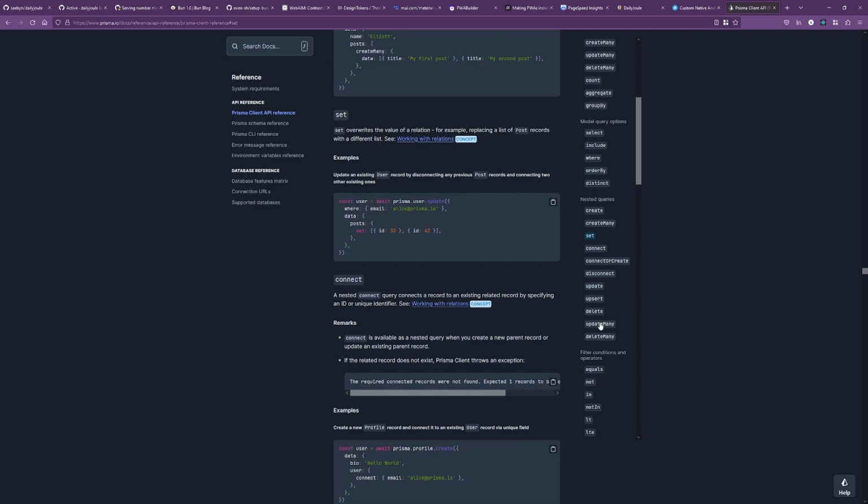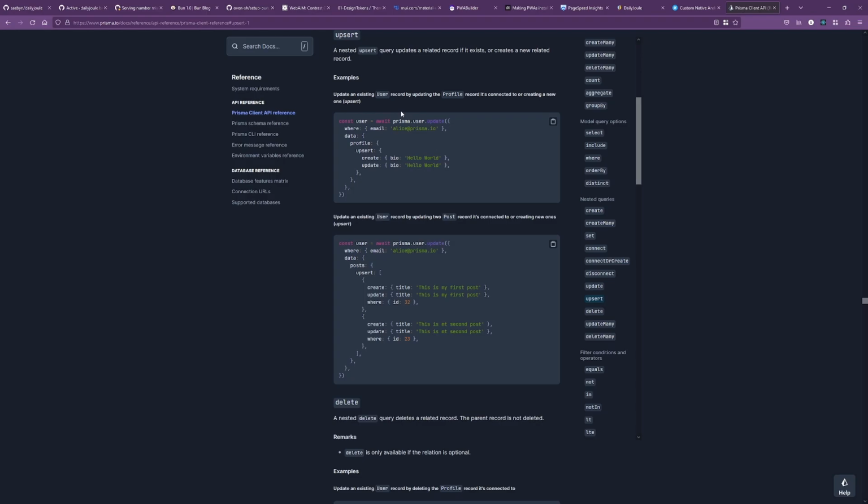So what does upsert do? How is it described? A nested upsert query updates a related record if it exists or creates a new related record. So here they're using user and profile, whereas we have food and container size, right?